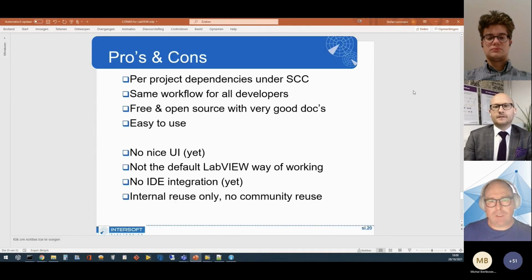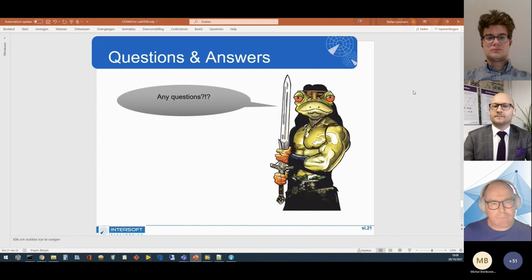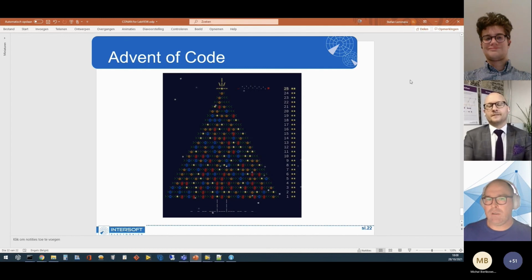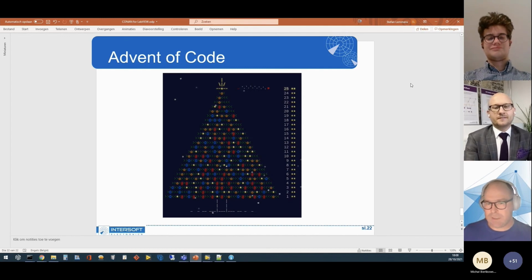No problem. One thing. If anybody knows the Advent of Code, I ran it last year, and I'm planning to do a scoreboard for LabVIEW users. So I'll post something in the WUELUG forum, and then people can ask me to get the code to access that scoreboard if they're interested in taking part in the Advent of Code. Very cool. Okay.